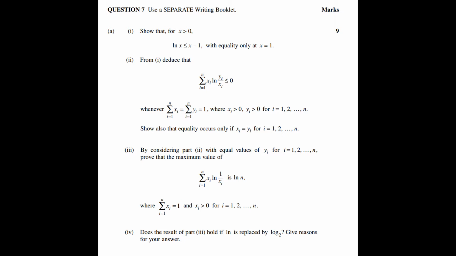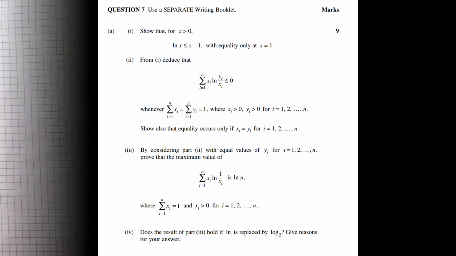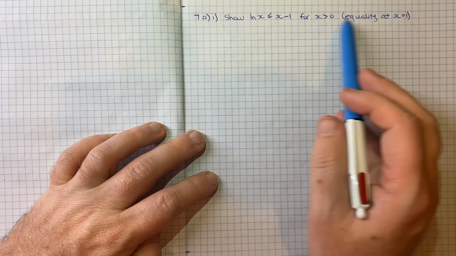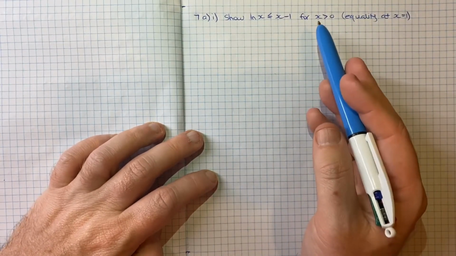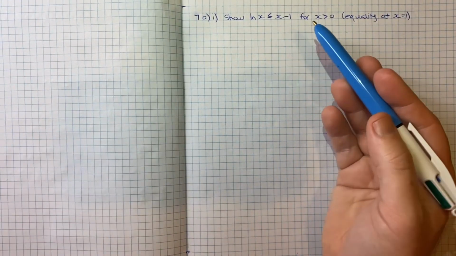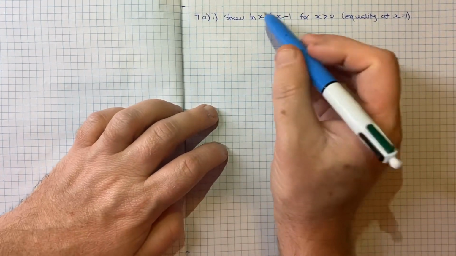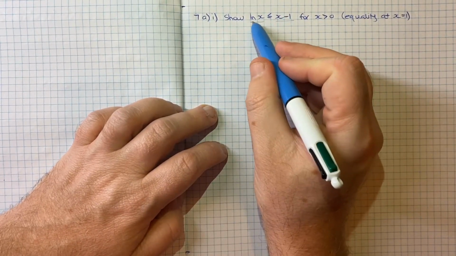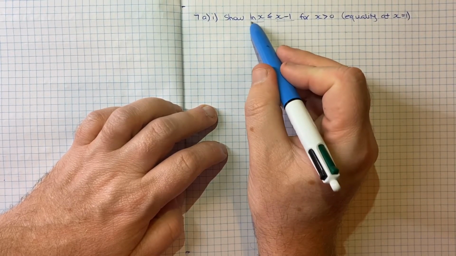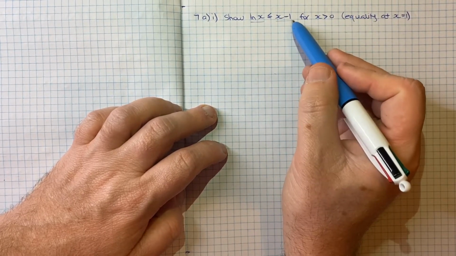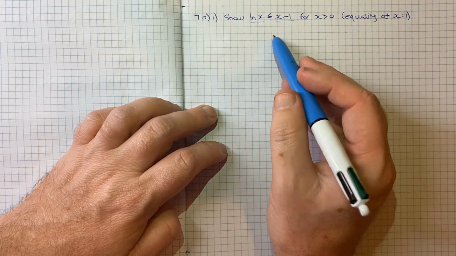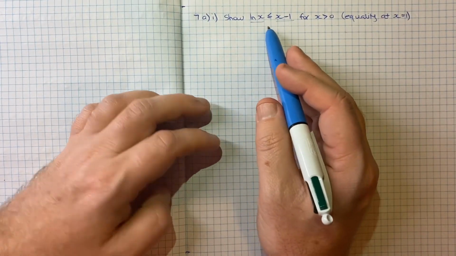So here we'll focus on part 1, and it says, show that for x greater than 0, the natural log of x will be less than or equal to x minus 1 with equality only at x equals 1. So I've just written out what we need to show, but before we get into the algebra and the calculus, I think it might be helpful to take a look at the chart of each of these elements of the inequalities. So the chart of log of x and the chart of x minus 1, because I think that'll give us a feel for what we're really dealing with in this inequality.